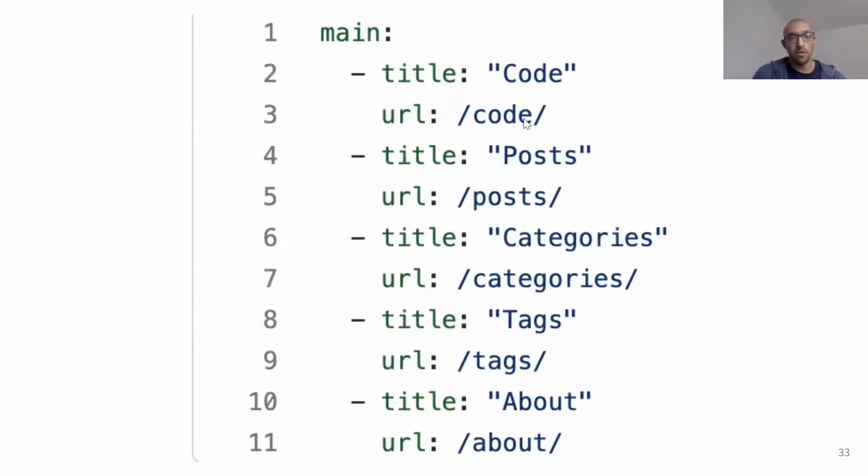And I will remind everyone again, be very careful and punctual with the syntax. For example, you see a dash here in front of the title, but not a dash in front of the URL. Make sure you follow that. Otherwise, there will be troubles when you try to compile the website. Things won't appear the way you had hoped them to.